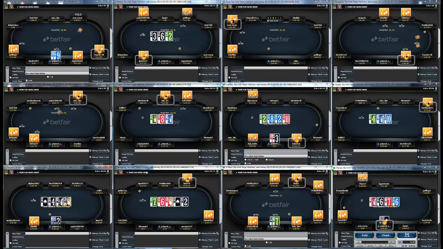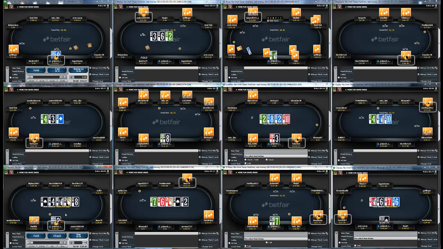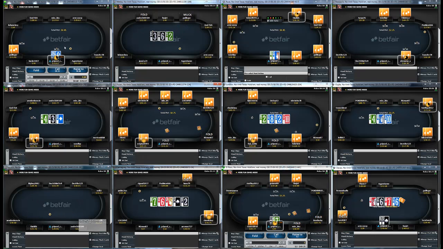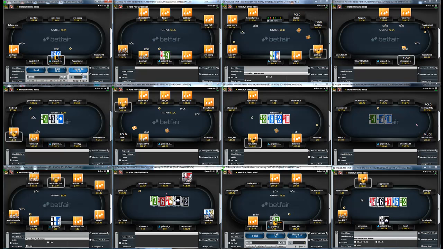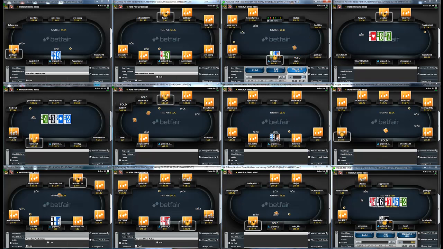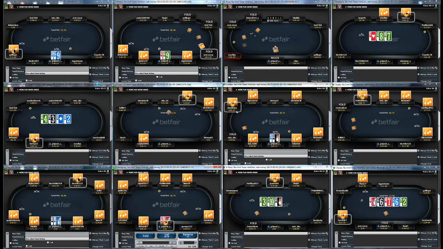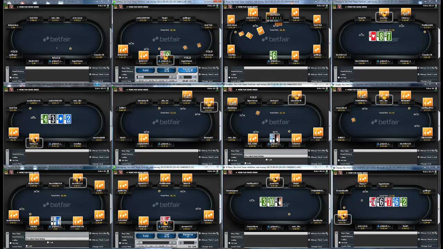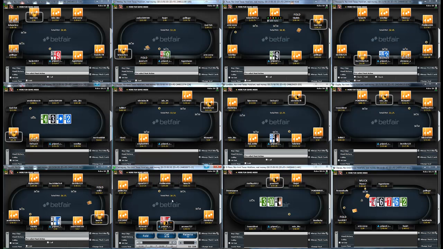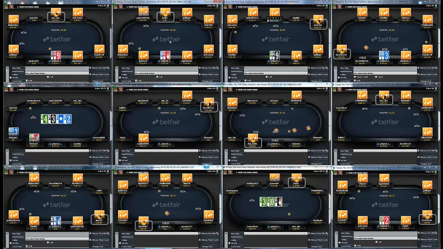more clear-cut generally, the ranges are much more well-defined, and decisions are generally a lot easier and require less brain power, obviously, the more other things you can distract your mind with when you play. Also, full ring, for that reason, since it's easy to just grind away and put in the volume, is really great for people who like to grind it out with the rakeback. It's a great way to get a lot of rakeback.